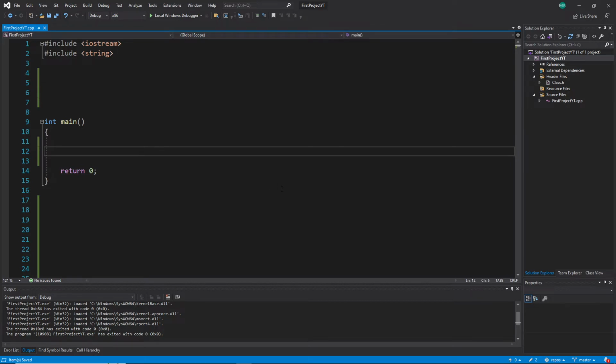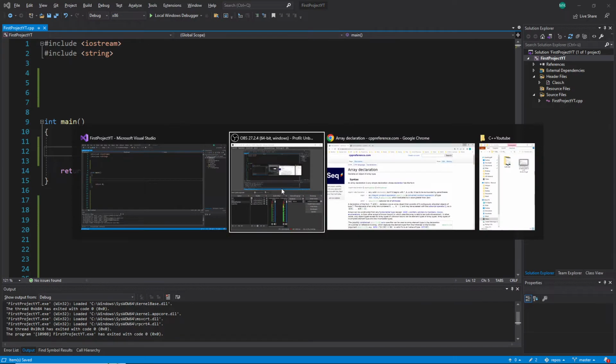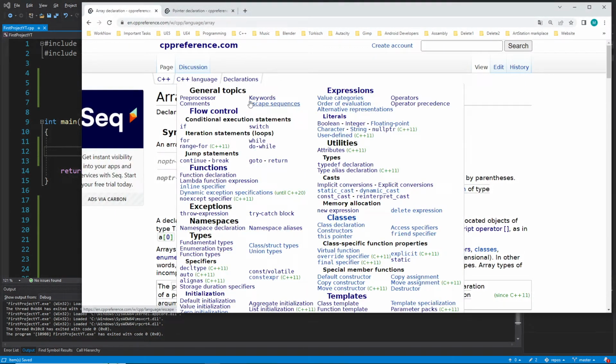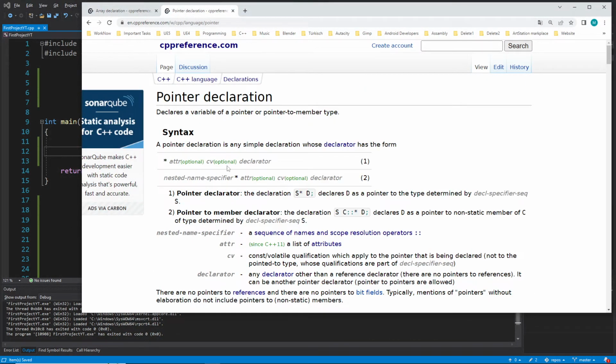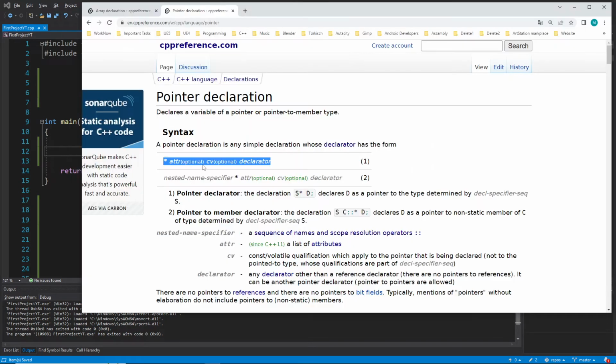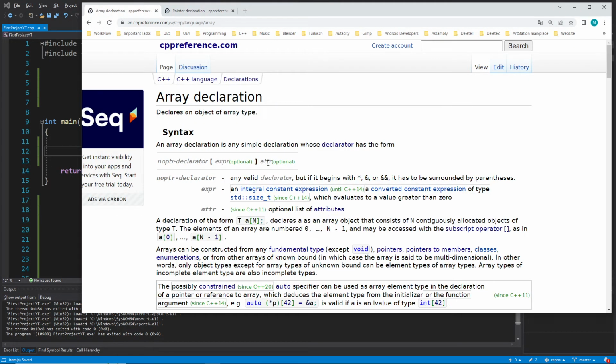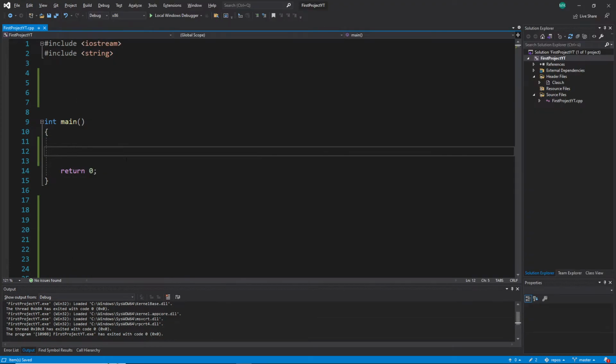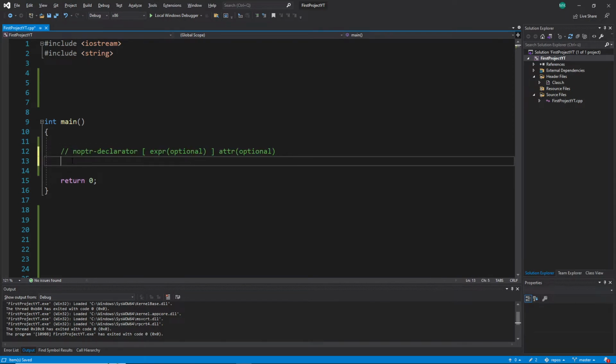But how do we get started? If you don't need a syntax, that's good. If you need a syntax, that's also good. Then use here the pointer syntax. We copy this one. And oops, this is a pointer syntax. I don't need a pointer syntax. I need an array syntax. Okay, we copy this array syntax, paste this here as a comment, and now we create our array. You can create this too to repeat array creation, and on top we make a function with function creation.